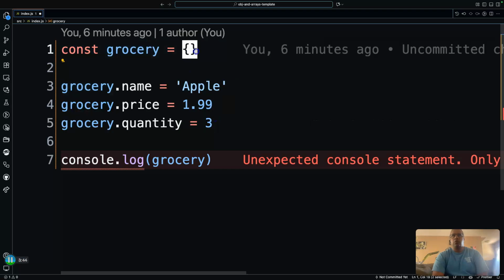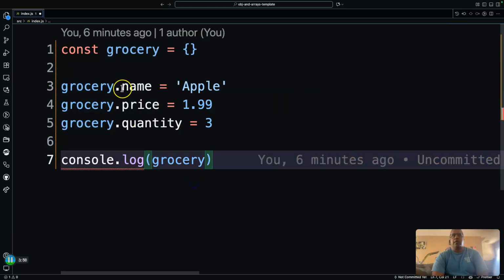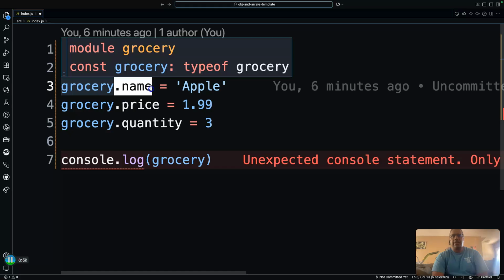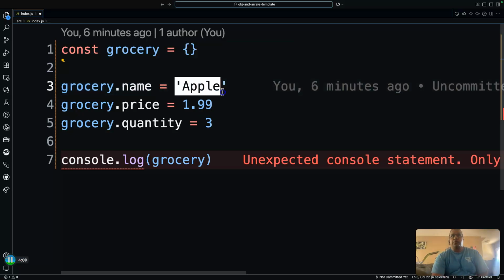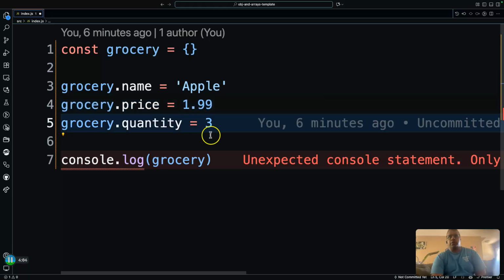I can take my empty grocery bag and I can throw in an item that has a name, price, quantity, whatever. I am creating these keys. These are names that I pick, whatever names for the keys that I would like. And then these are the values. That can be a string, it can be a number. In this case, that's what we're using.